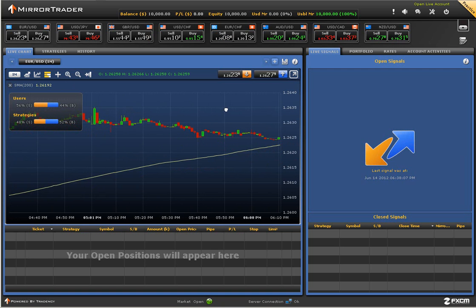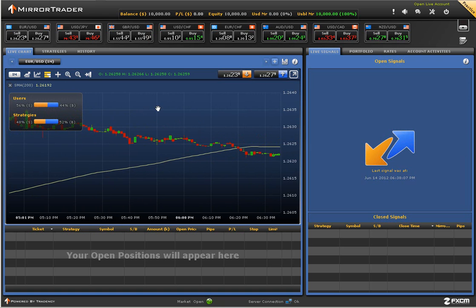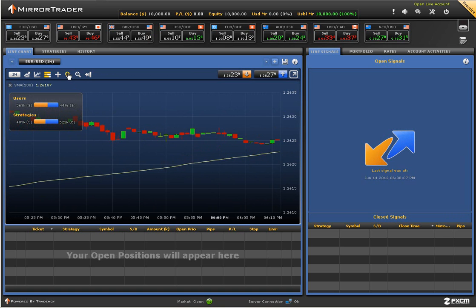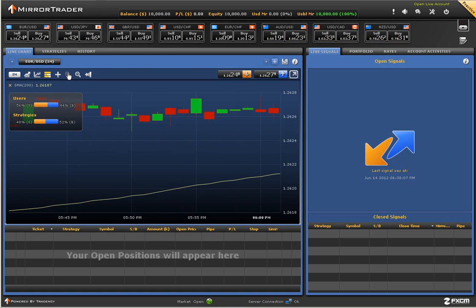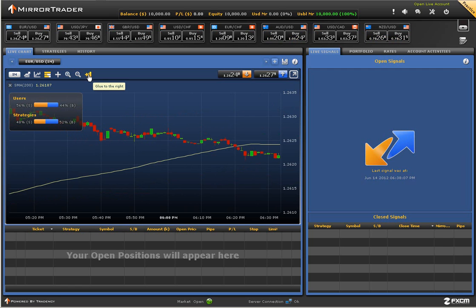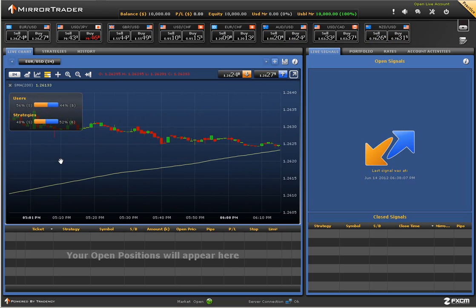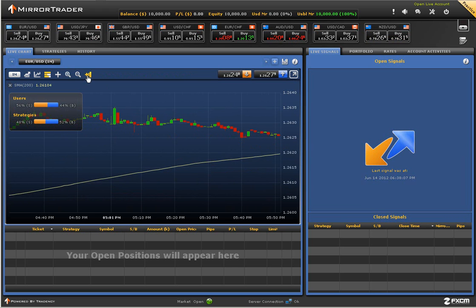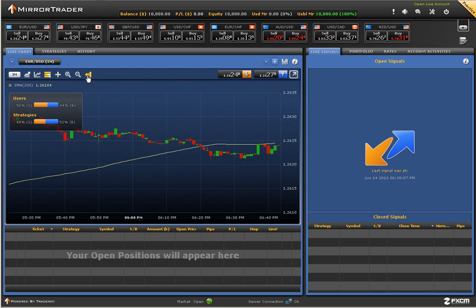If you want to see something earlier, you can certainly do that. You can zoom in. If you want to do that, you can zoom out. And if you click this particular funny little thing, it says glue to the right, it will always take you back to the beginning. So if you've scrolled over here, it will take you back to the current. So that's the basic little activities of the chart.